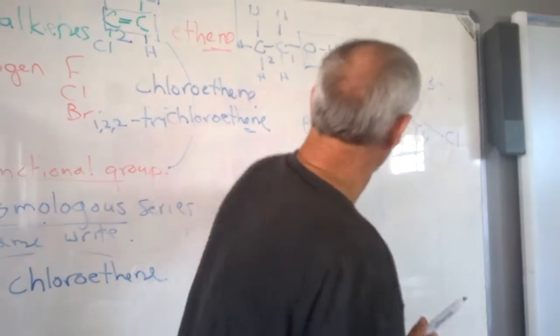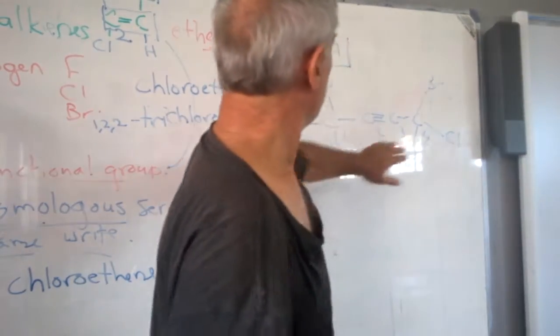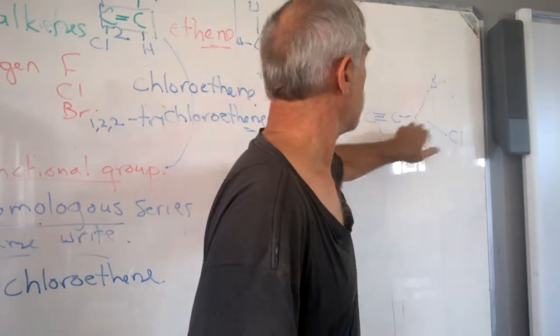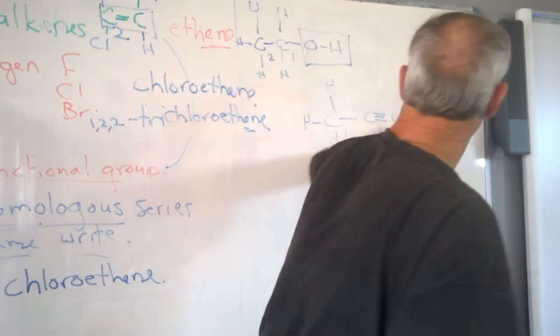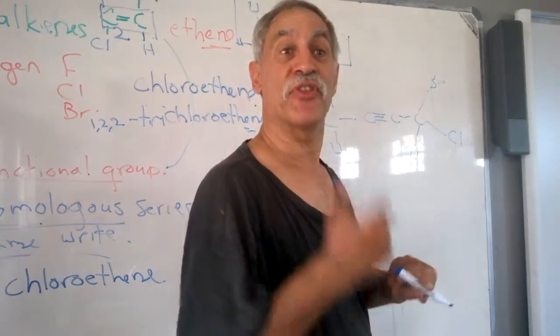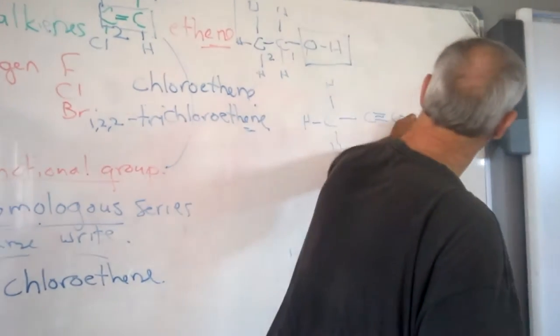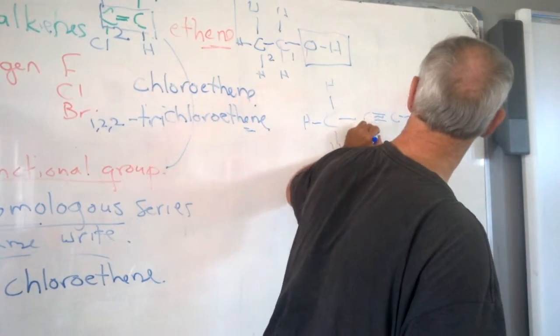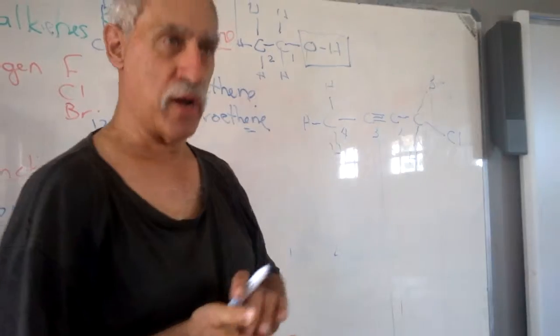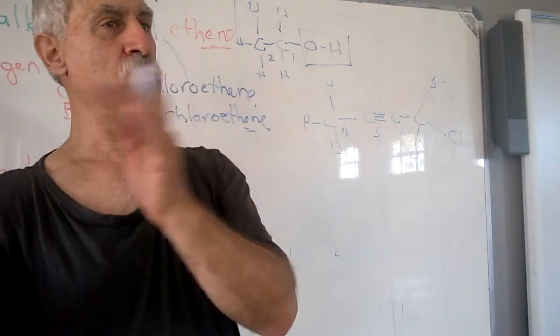Okay, so I'm going to get rid of that. Do we still number it from 1, 2, 3, 4? I would reverse it because it's got all that functional stuff on the first one. So let's call this carbon number 1, carbon number 2, carbon number 3, now carbon number 4, because we've got all that busyness going on at carbon number 1. And we always start from the lowest carbon.